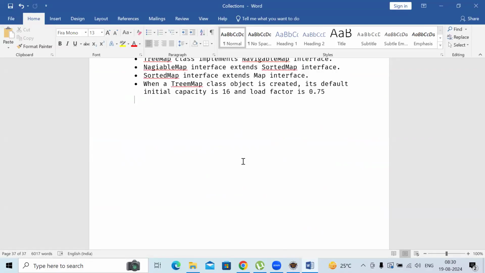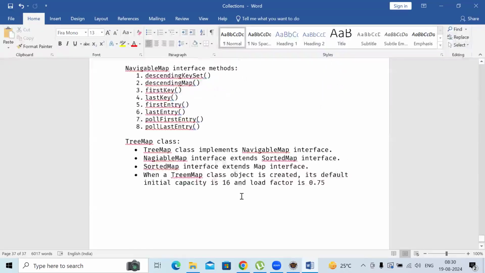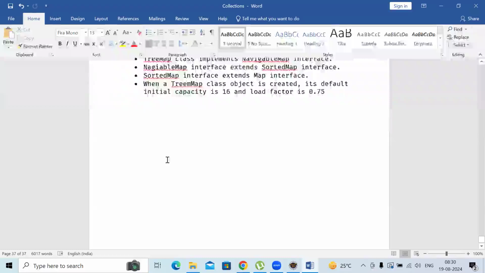Once Java 8 features are completed, then we will see multi-threading. In multi-threading, we'll apply Java 8 features also. You will learn multi-threading in that way. Okay, so this is the example on TreeMap.